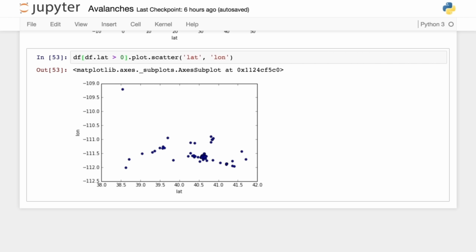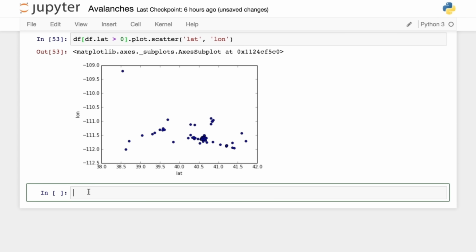That could be due to activity or high use, or it could just be really weak snow. What'd be nice is to actually throw this into a map and have a map that we can look at. I've messed around with doing this with matplotlib and it seemed to be kind of painful and not as much fun as I would have liked. I ended up doing 2 different routes. One is using Google Maps. There's a library called gmaps. You might need to pip install gmaps.